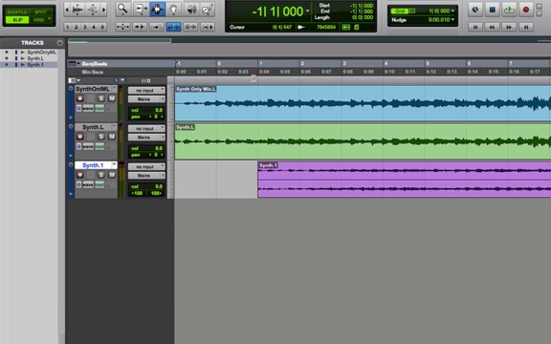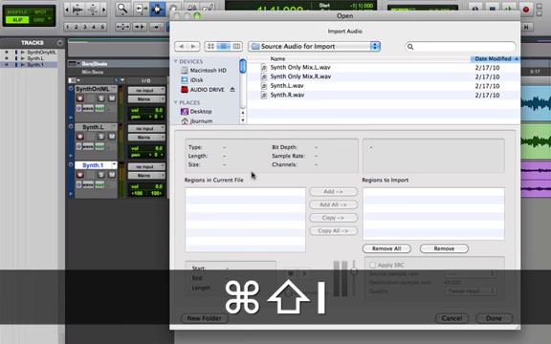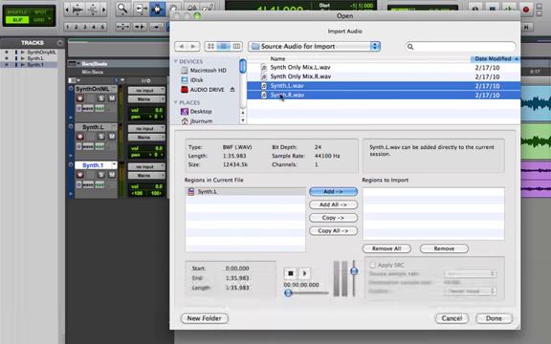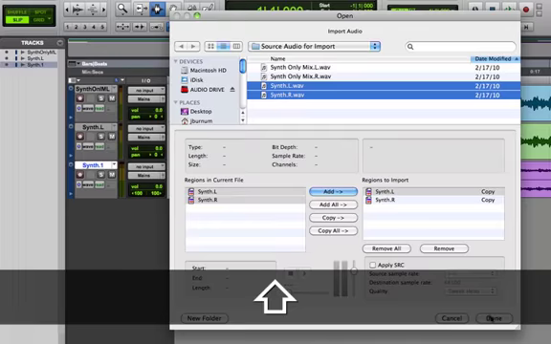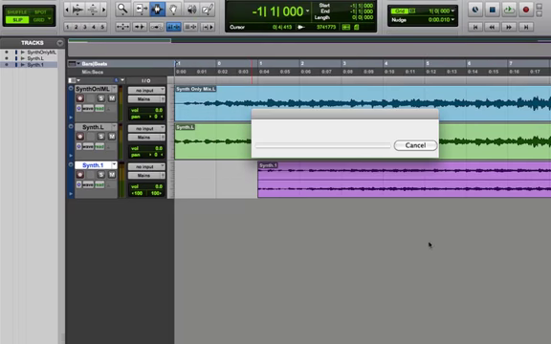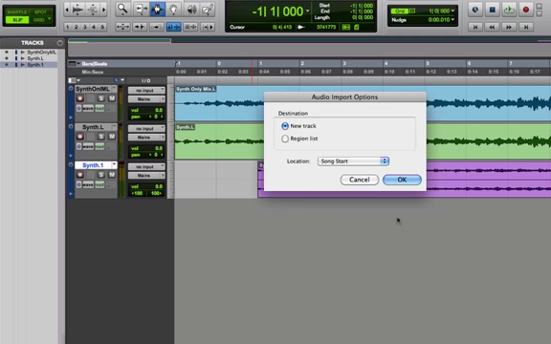For right now, you can see that session start and song start can be two different locations. I'm going to do a Command-Shift-I again. Let's pull this in. I'm going to do a copy as well. Notice that I can also put it in at where my cursor is at.